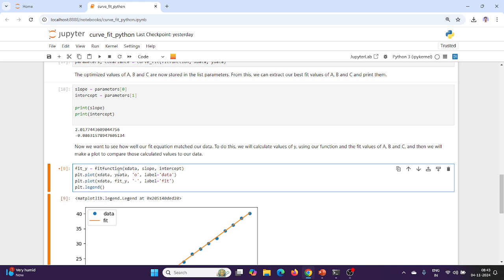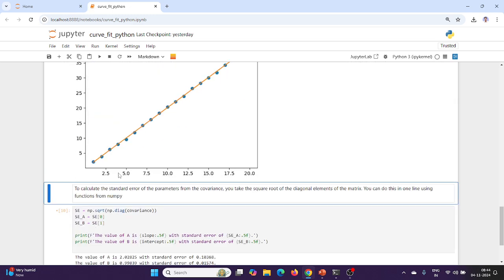Then we predict the y values using these parameters, slope and intercept, and see whether the predicted values and observed values match with one another or not.